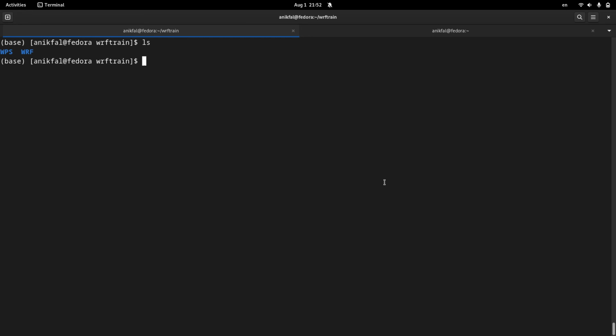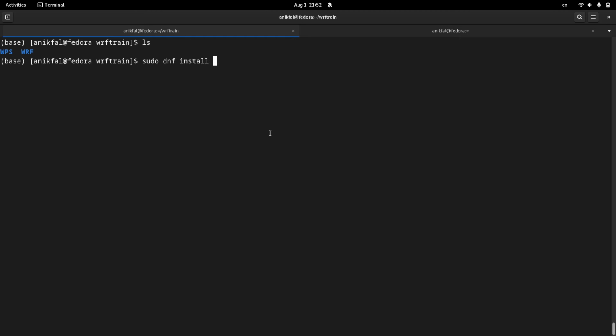I suppose all of you have root access to your system, and if you want to install the WRF model in serial mode, you can do it like this: sudo dnf install.